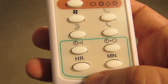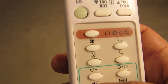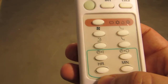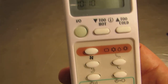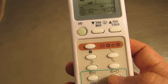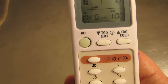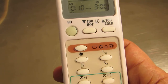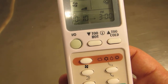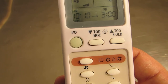The other feature that the remote has is a 24-hour timer, and I'll show you how to use it. To use it, you simply click the timer — you'll see that it's blinking now. This is to start the timer. To set the time you want the timer to start the machine, you click the hours and the minutes. Now it's set up to start the machine at 10:10am. To stop the machine, you click the end timer button and set it up as well — let's stop at 3pm. So now your timer is set to start at 10:10am and stop at 3pm. The machine might not start immediately at 10:10am; it might start about 3 to 4 minutes later, just to allow the compressor cycle to turn on and turn off.